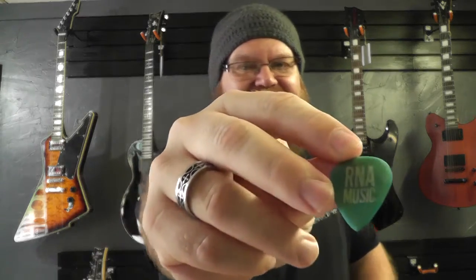Thank you, John, for sending these. That was incredibly generous to send these to me to test out. I keep them in my special pick box with all my other swanky guitar picks so I don't lose them. I play with them every now and then — I kind of go back and forth between the signature R&A, but I really dig the feel of this one a lot. Give them a shout, check them out — they're on Facebook, they're on Instagram. They don't have a YouTube page, but Howling Monkey Guitar Picks — the website is howlingmonkeypicks.com.